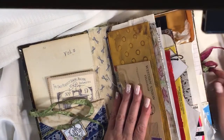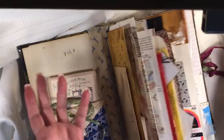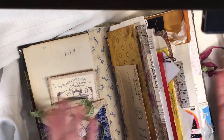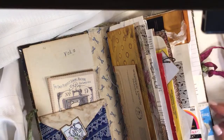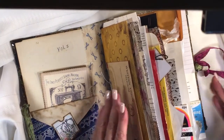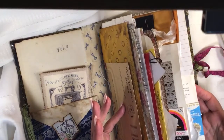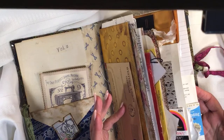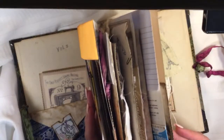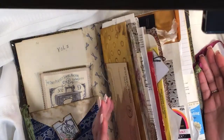So I have some signatures coming up for my shop, signatures for Midori inserts, because I think this is genius, because you don't have to worry then. This goes on forever. The signature is humongous. I over decorate everything, and I always worry about my strings breaking. And the way this is made, it's practically impossible.